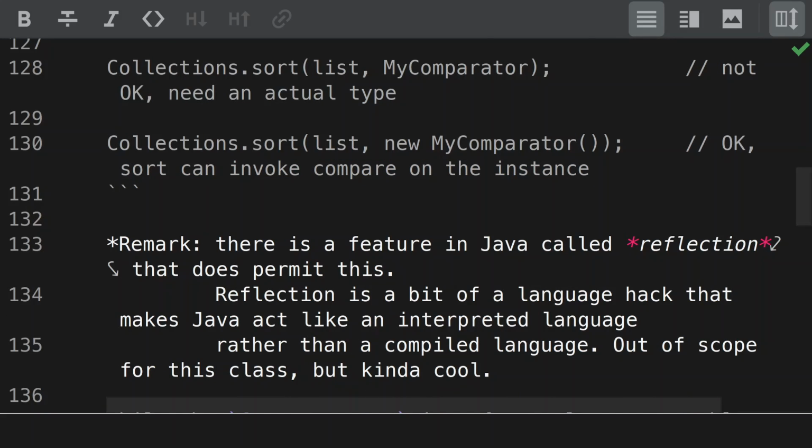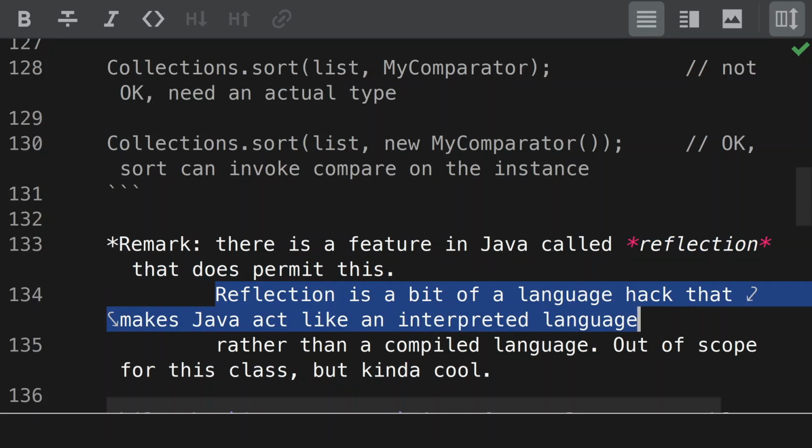Now, there are some special language features in Java that you could use to get around this weird limitation of not being able to provide a class and having to provide a class instance. There's a feature of Java called reflection that permits this. Reflection is a bit of a language hack that makes Java act like an interpreted language.